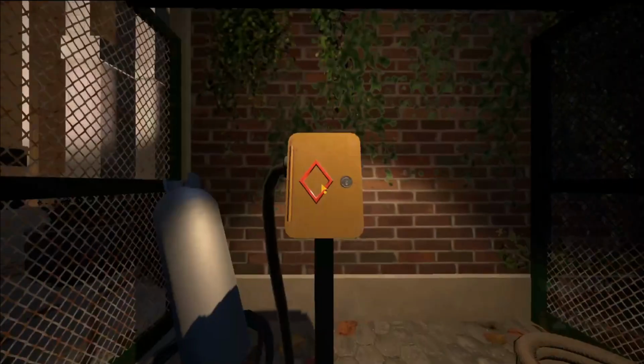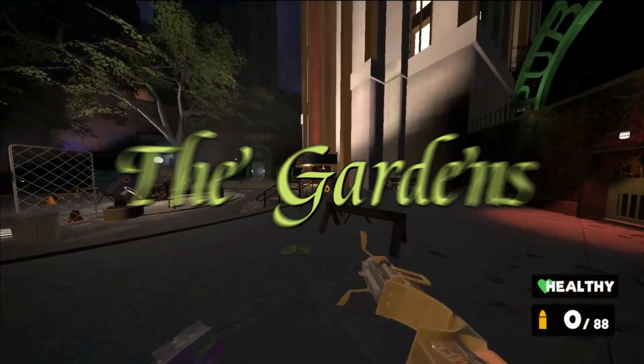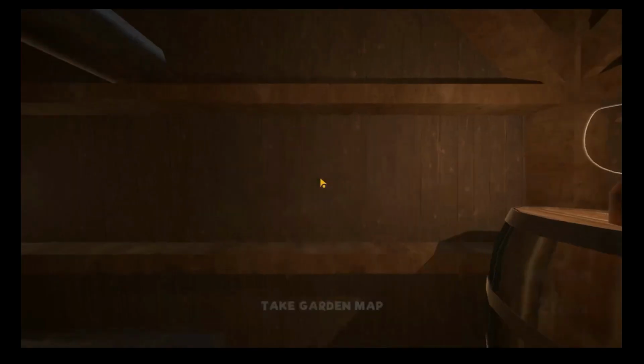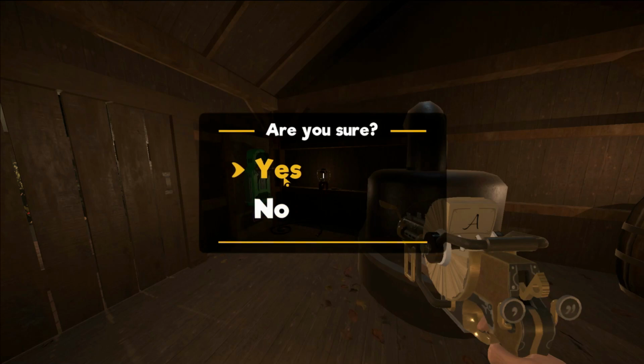Once we arrived back at the plaza, we were faced with a quick and easy puzzle to unlock the gates to what will soon be known as the Gardens. Inside, we go straight to the shack to our right, as inside resides a safe room and the map to the area. Pivotal stuff! And that officially ended day one's progress on the Rolodexer only challenge.